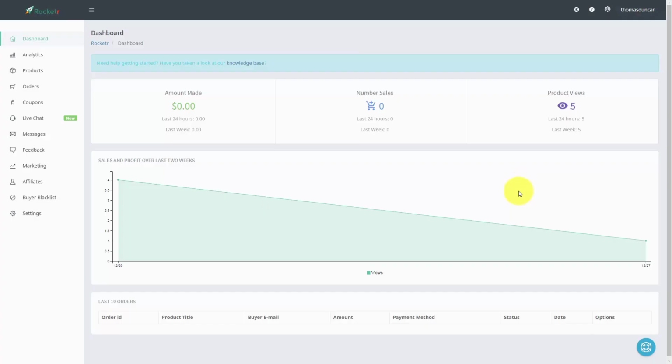Welcome back. Now in this video, we are going to give our client a coupon for the product that we have created, where they're going to be paying with Bitcoin. And in order to do that, you are going to go to this section of the site on the left side of the menu and click the link that says coupons. You're then going to click add a coupon.